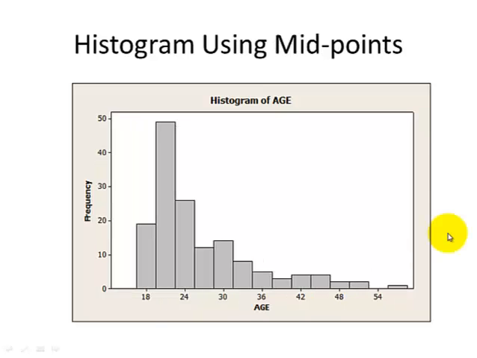Now the next one is what we call the midpoints. As we can see, the histogram changed just a little bit, and that can happen. So you first have to decide, do you want cutoff points or midpoints? So let's go back and look at the cutoff points, and let's look at the midpoints.